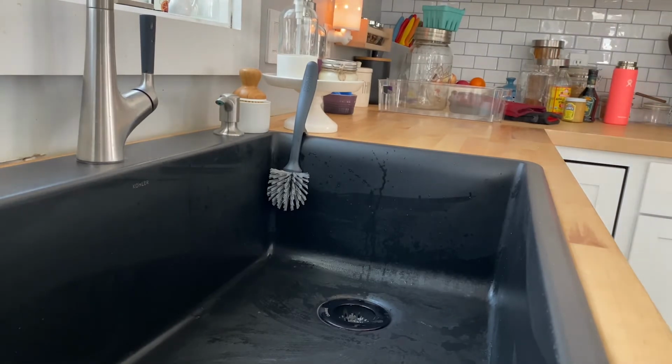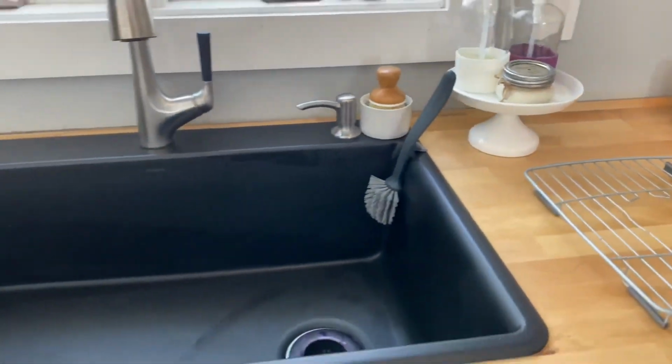So it's just a quick view on how I clean my appliances and my sink. I hope you enjoyed. I hope it gave you some cleaning motivation.